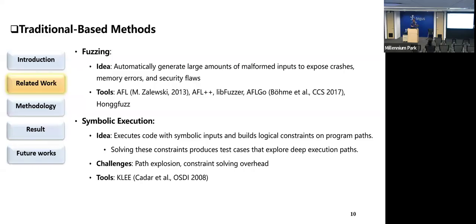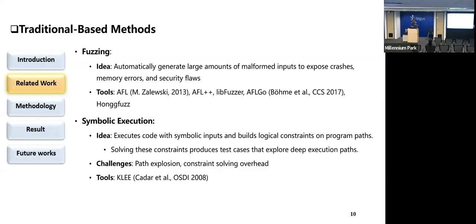And symbolic execution is another approach that I mostly do not see people use these days, because it has a lot of limitations. But the idea is to execute code with symbolic inputs and build logic constraints on program paths. Solving these constraints produces test cases, like inputs that explore deep execution paths.